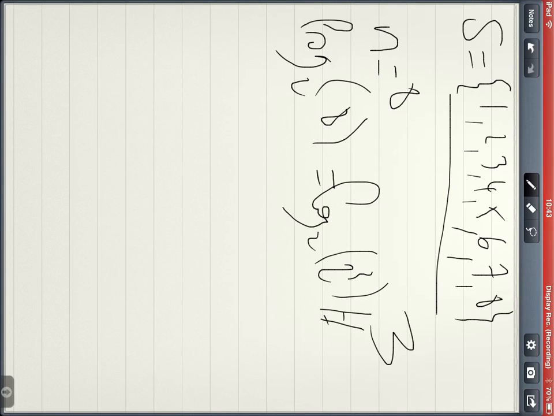So 3. We are going to have 2, 1, and then 4, 5, 6, 7, 8. That's going to be 2 and 1 and nothing. That's going to be 4 and nothing, and 5, 6, 7, 8, and then 5, nothing, 6, 7, 8. I think we have more than 3 levels here.